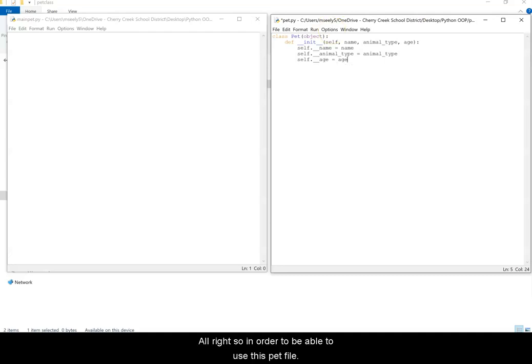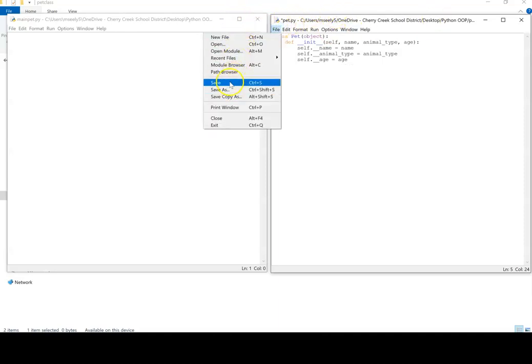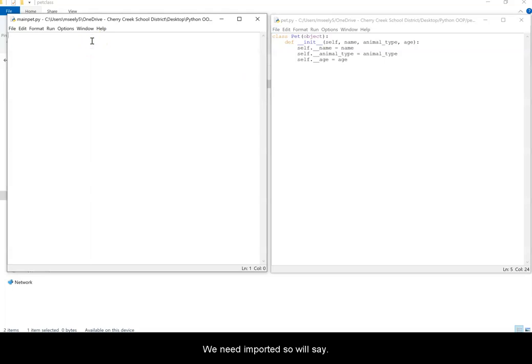All right, so in order to be able to use this pet file, we need to import it. So we'll say from pet, and this pet is lowercase, so it represents this right here. We're going to import the pet class, basically. So uppercase P for pet, okay?